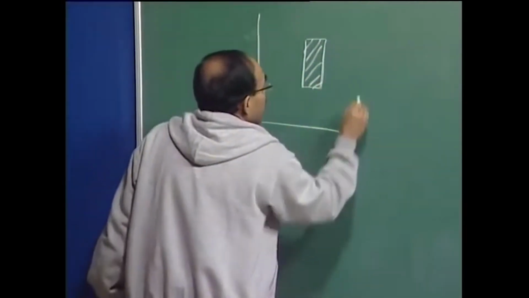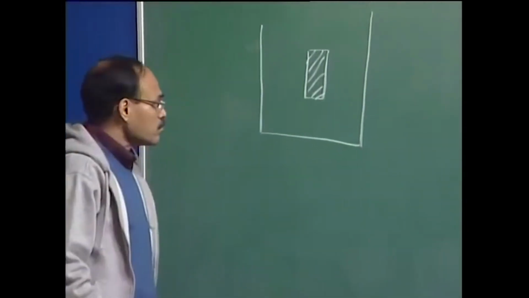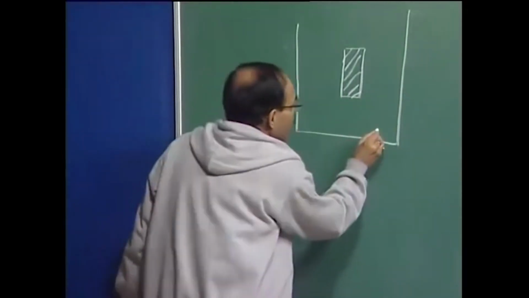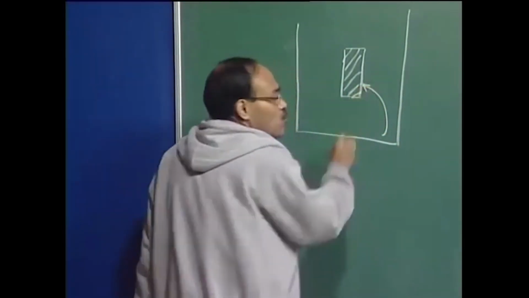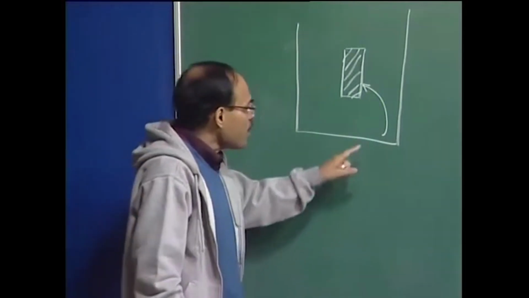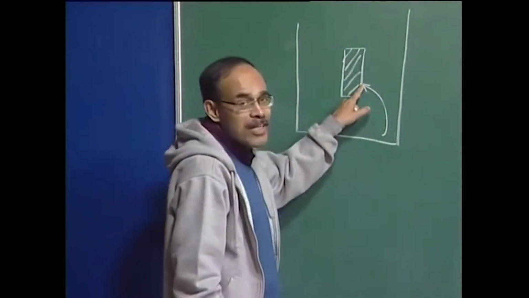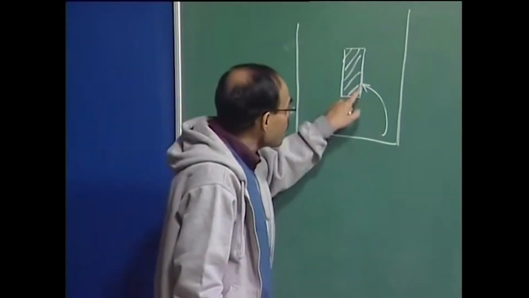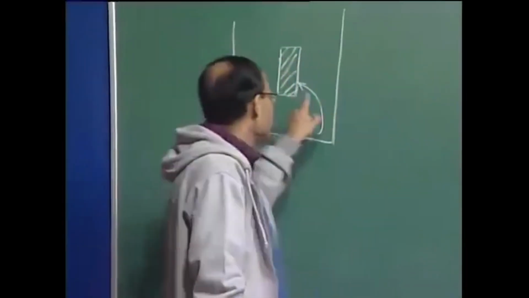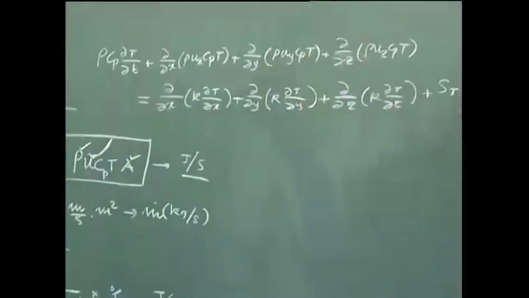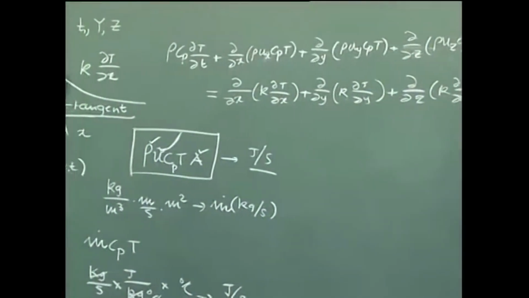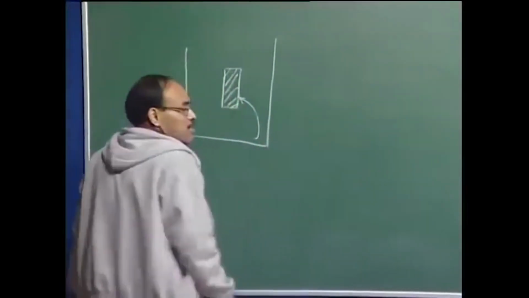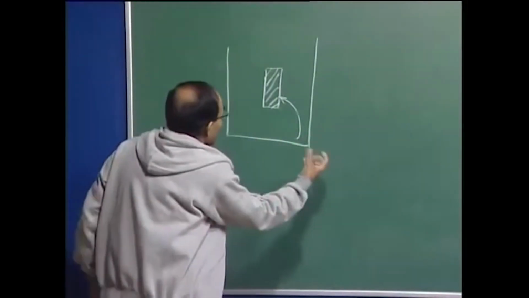So this is a liquid bath, for example, and I want to find out at what rate it is melting. So that means from the liquid the heat is going to the solid surface, and as I have mentioned, that heat will be flowing to the solid surface by a combined mechanism of conduction and convection. So I have to solve this equation in order to find out this particular slope of the temperature profile at the surface, and then draw a tangent to find out the slope. So it is going to be a really cumbersome task in order to find out the rate.